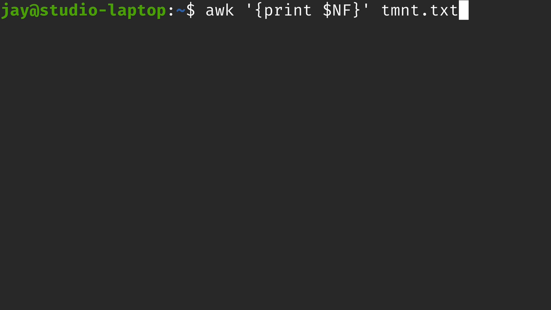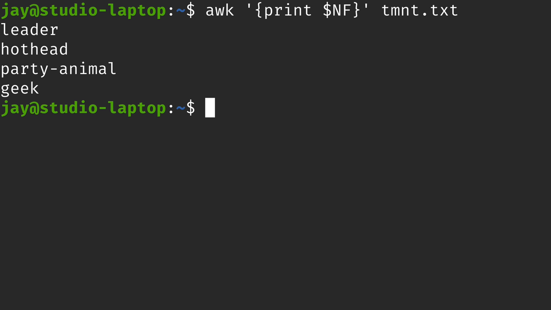And I'm going to adjust the command a little bit because before I was printing individual fields, field 1, field 2, field 3, and so on. But instead of a field number, I have NF. NF stands for number of fields. Essentially, whatever the last field happens to be is what's going to be printed. So if you have 99 fields, then the 99th field is what's going to be grabbed by this command. And as you can see here, that's exactly what it did.